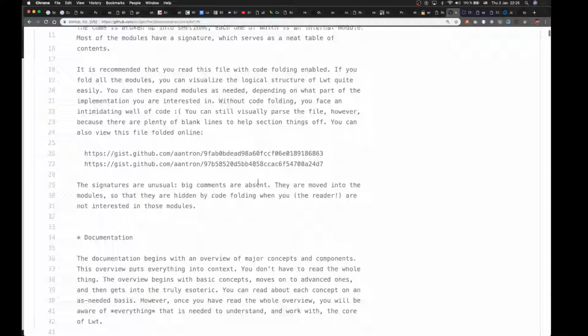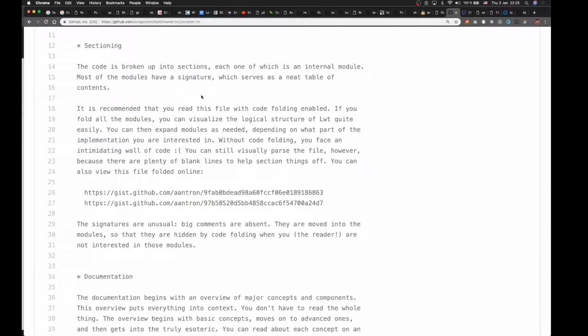Here's why. Sectioning. The code is broken up into sections, each one of which is an internal module. Most of the modules have a signature, which serves as a neat table of contents. It is recommended that you read this file with code folding enabled. If you fold all the modules, you can visualize the logical structure of LWT quite easily. You can then expand modules as needed, depending on what part of the implementation you're interested in.